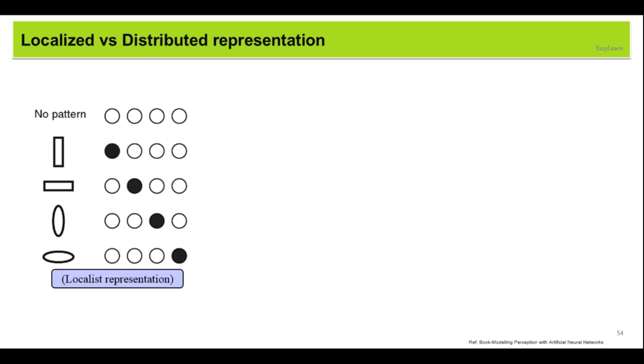Now let's discuss the localized versus distributed representation. As I said, the PBMT does not use distributed representation. So what is the localized representation? Let's say we want to represent four shapes: vertical and horizontal boxes and vertical and horizontal ellipse. If you're using localized representation, we're just going to have a unique representation for each of them.